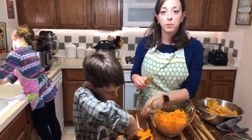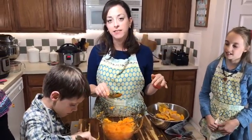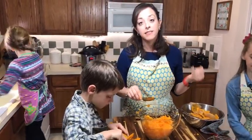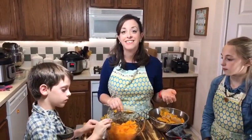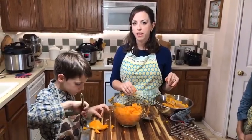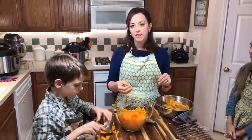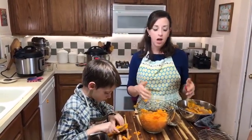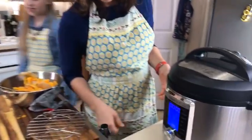If you are really busy and it's a busy Thanksgiving week and you don't even want to take the time to do this, there are convenience options for the butternut squash. Some stores will have pre-chopped and frozen butternut squash. And yesterday at Trader Joe's, I think because it's Thanksgiving week, they had a big bag of butternut squash that was about 40 ounces. And it was already pre-chopped and peeled. So you just make your decision based on your budget and your time allotment and get whatever works for you and for your family.